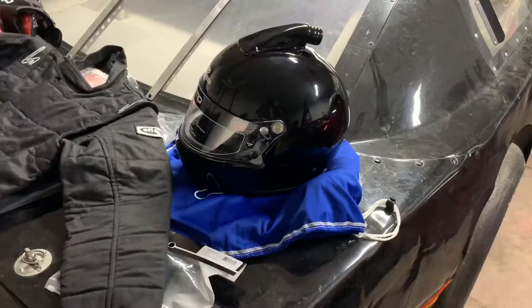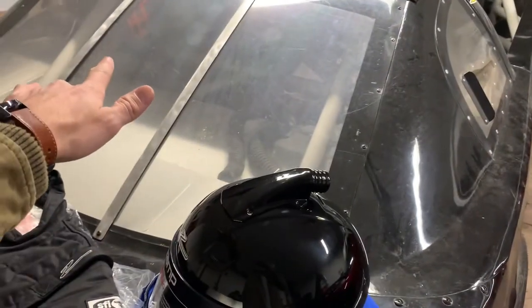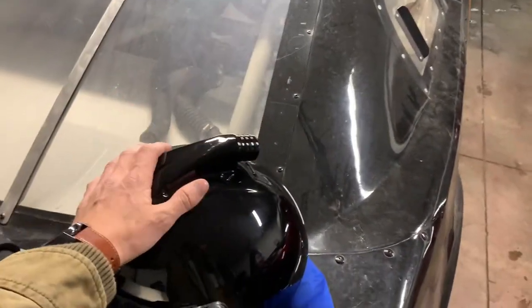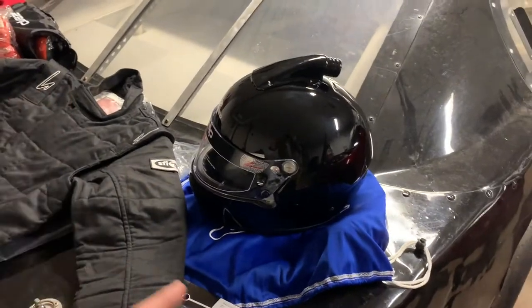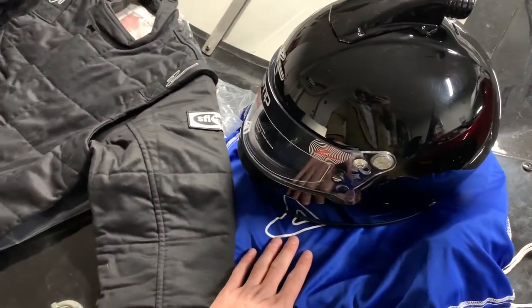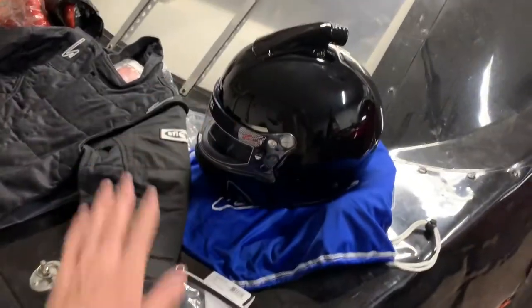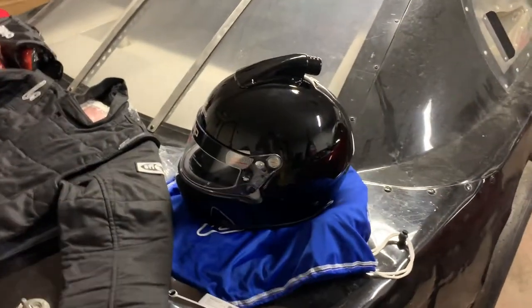But that's not what we're here to talk about. We're here to talk about the thousands of dollars in orders sitting here on the late model race car — the building of the race team from the ground up. Starting off with our Zamp racing helmet, complete with the air inlet on top because we do have an air intake system for the driver built in to make sure we get plenty of airflow throughout a race. It comes complete with a storage bag over the top for protection — beautiful helmet, meets all safety specifications, awesome helmet, great price.